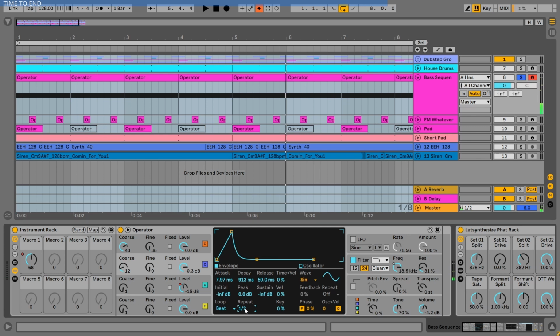So this is so cool because you can create almost like an arpeggiated sound, but you can go really crazy with the modulations. The possibilities are endless here. This is why I really love operator, because it has these very smart, very clever little things, and also with the FM capabilities, you can do whatever you want basically.